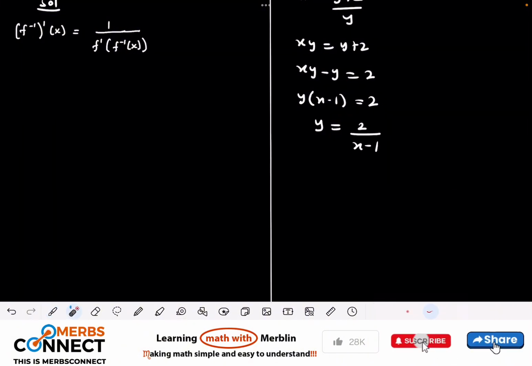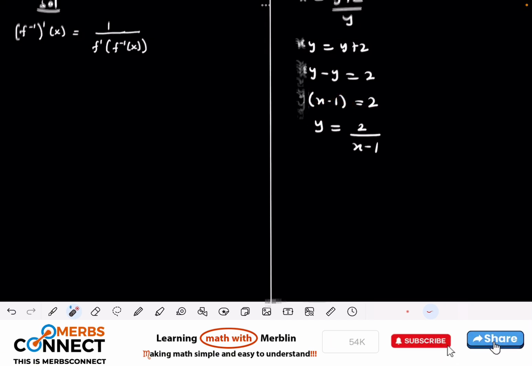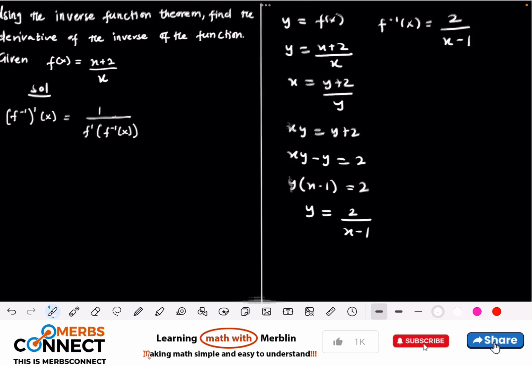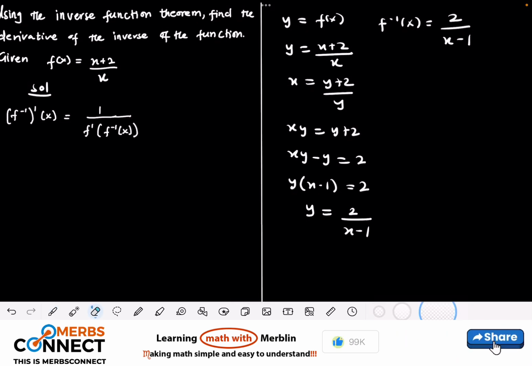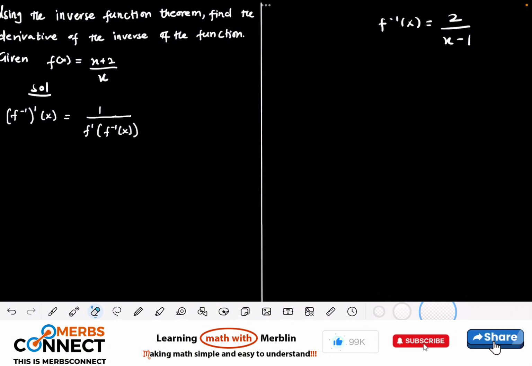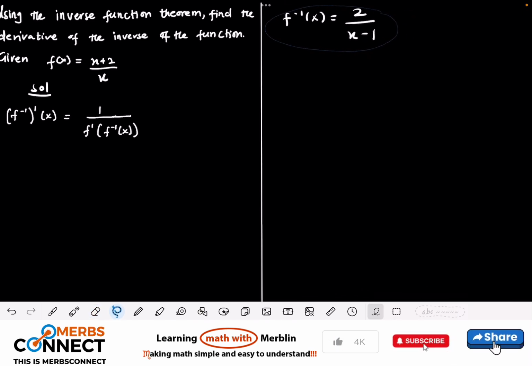So by making y the subject, I divide this one by x minus 1, x minus 1. This cancels this, and then I have this. So this is the inverse of the function. So the inverse of the function is 2 divided by (x minus 1). So that is the inverse. So I'll clean the solution because we just need the inverse, right? But when you are solving it in the exams, you don't need to clean up the solution. You need it there. So since we are done with this one, I'll put this one here.